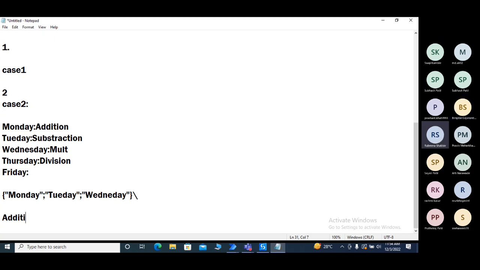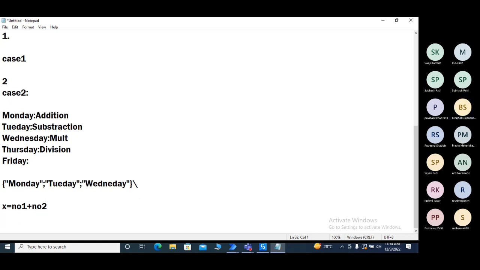Addition is equal to number 1 plus number 2. Or you might have seen, you declare variables as x, y like that. So x is equal to number 1 plus number 2, x is equal to number 1 minus number 2, whatever.